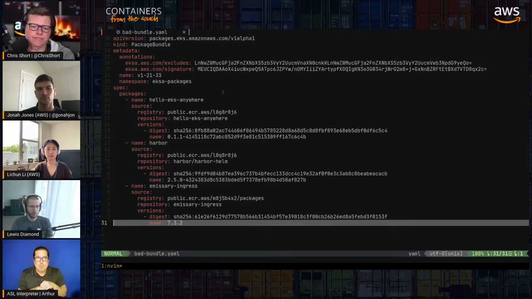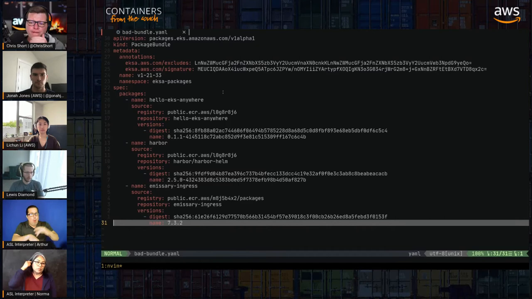This is a developer package bundle, so a development build. This is not available today, but this is something that's coming in the future. And as you can see at the top here, there's a signature field, and that means that this package is actually cryptographically signed for authenticity. So we validate that this bundle was not tampered with before applying it.